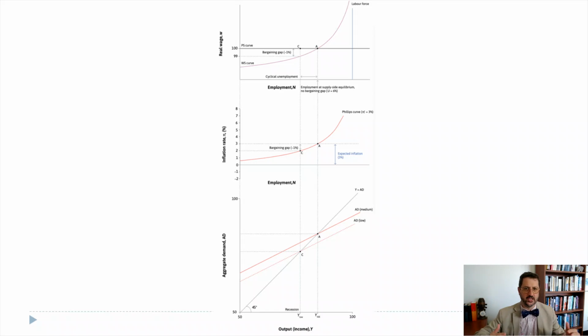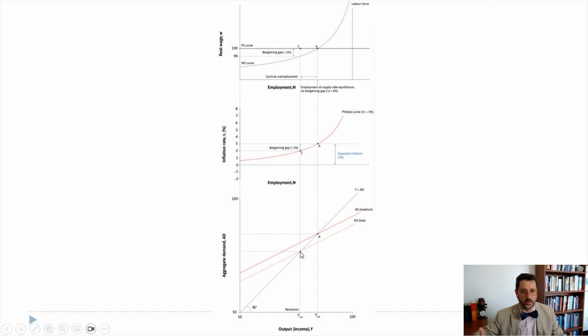And in this case, we're going to assume we get a negative shock. And so if we work from the bottom up, right, then our aggregate demand shifts down because it could be any number of reasons. It could be because consumers decide to save more and spend less. It could be because firms invest less. Government has to cut government spending. And so we get a shift down to point C.